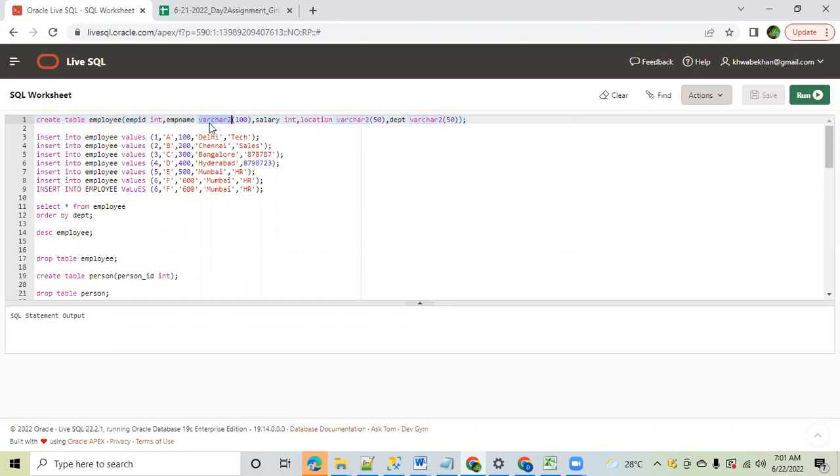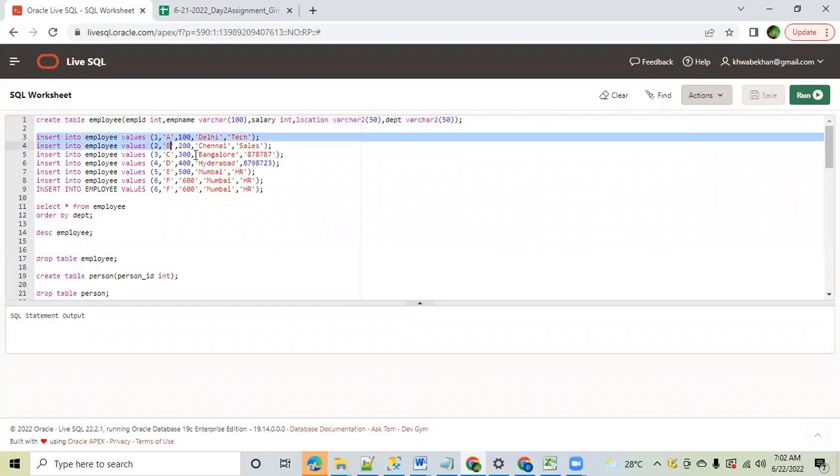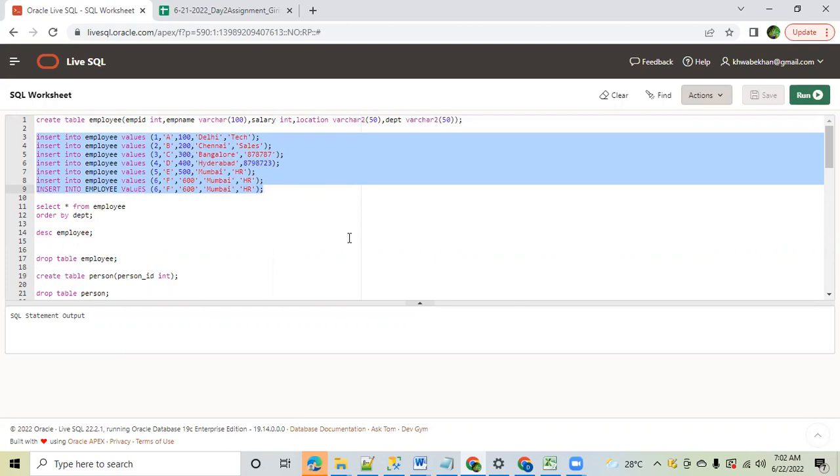Here I have mentioned that you can use varchar2 or varchar. That is totally your wish, but I will suggest to use varchar because this is used on most of the platforms. And then I have shown you how to insert data in a table. We have seen some examples of the significance of the data type and in which data type what value you have to insert, where you have to keep quotes.